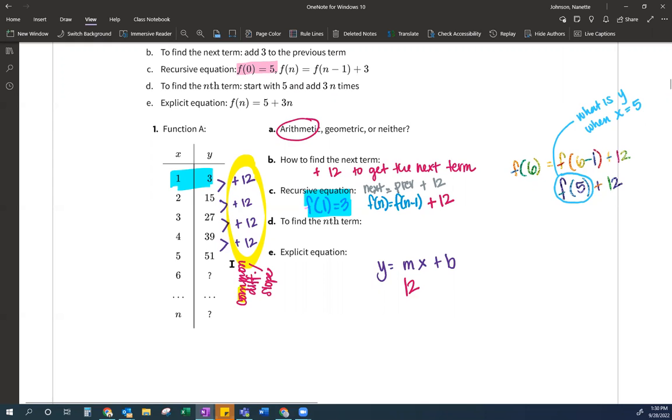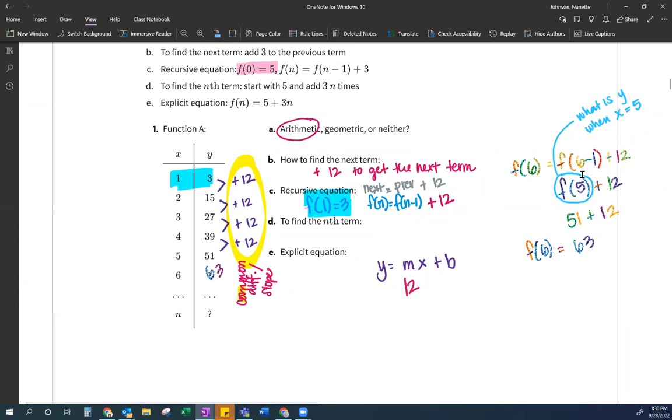Okay, so what is it? Oh, it's 51. So you want me to put a 51 there instead, Miss Johnson? Yeah. So put a 51 there. Yes. And then now I add 12. Uh-huh. So what is 51 plus 12? 63. I'm going to say that I've been making some careless errors there, so it is okay to say, hey, Miss Johnson, that's not correct. So that question mark over here for f of 6 is going to be 63. 63. Good. Okay, very, very good.